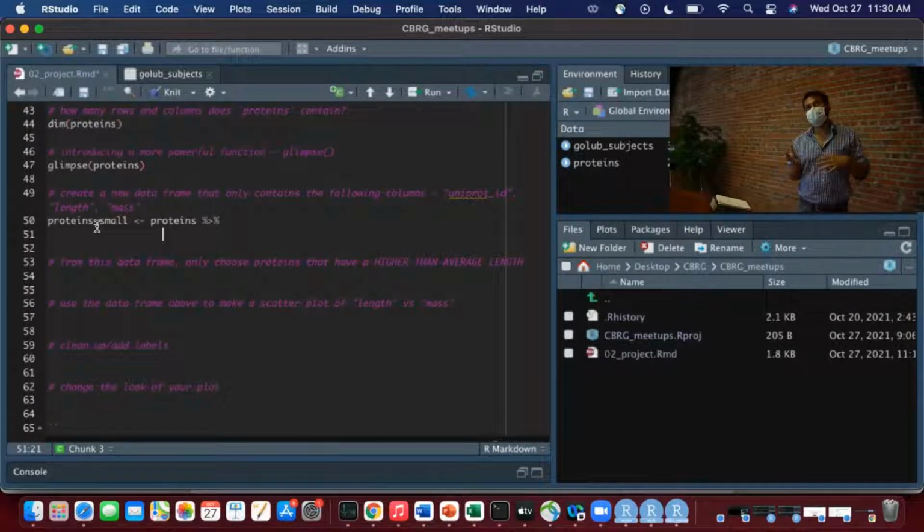Since we're using ggplot, I'm going to go the tidyverse way, but as long as your output is a data frame, you can use whatever method you want.